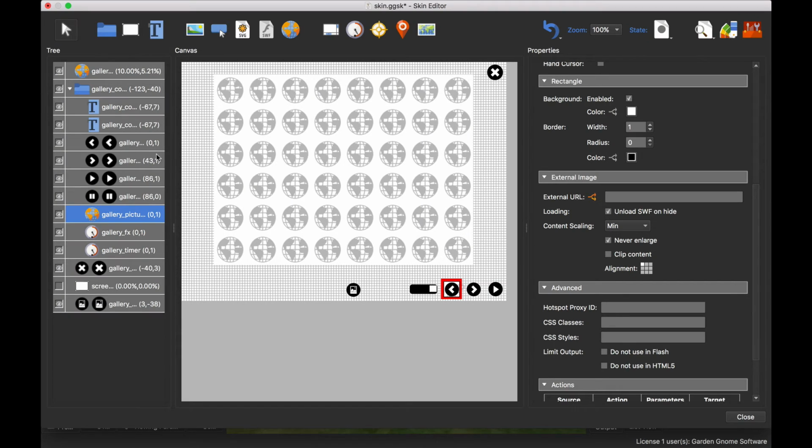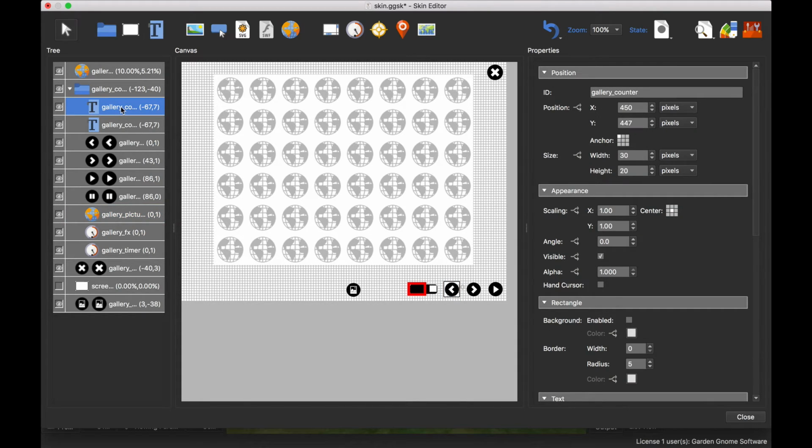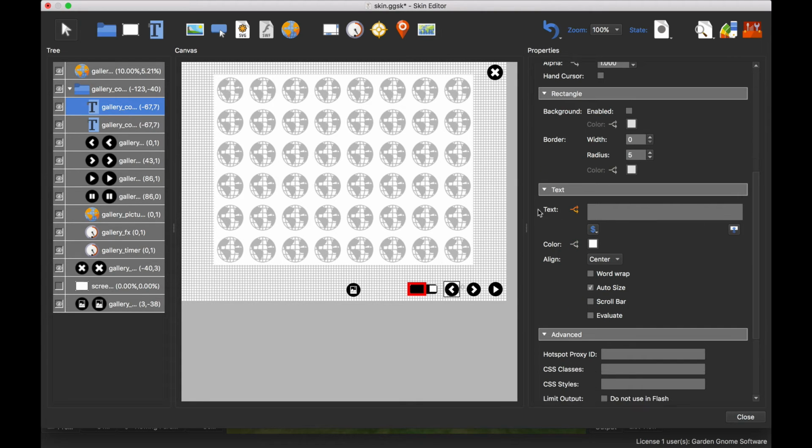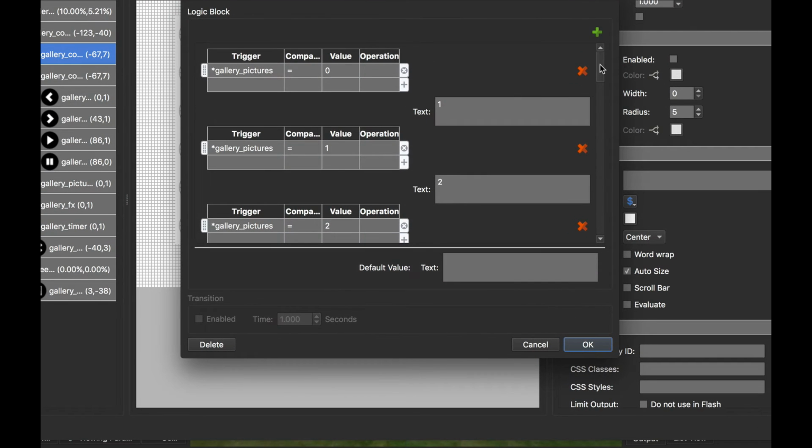The other thing that we need to do is obviously every time you press the forward button, we count up. So there is a logic block with a counter, and it's this top text box. This has the active logic block under text, and you can see what's happening here. Now, the values in the variable start at 0, so for 16 images it will be 0 to 15, but the text box is actually showing the actual number. So at the first image we show the text of 1.